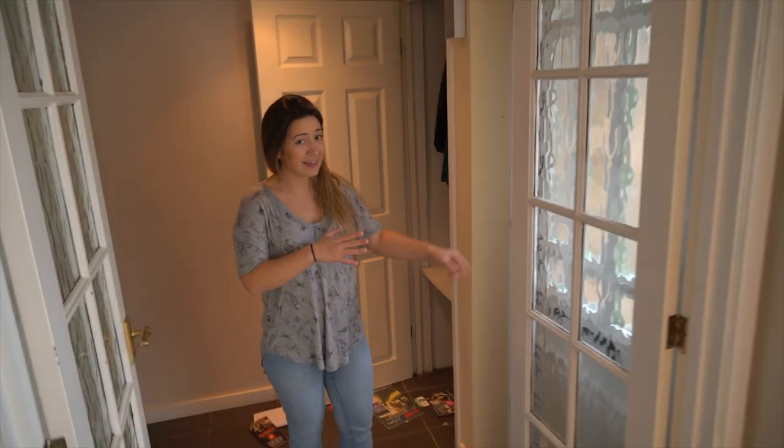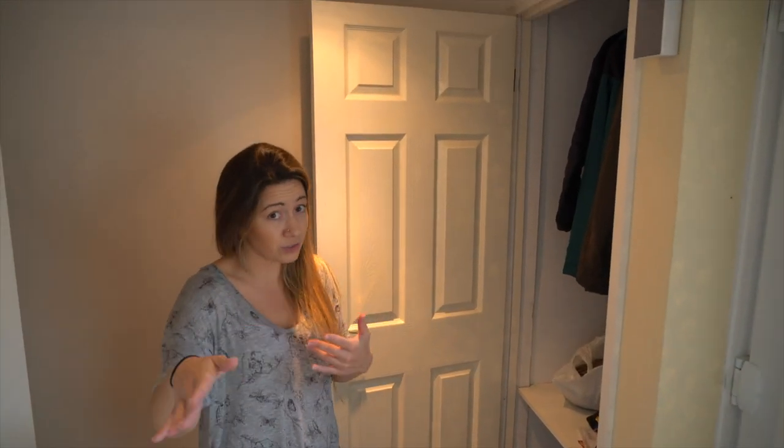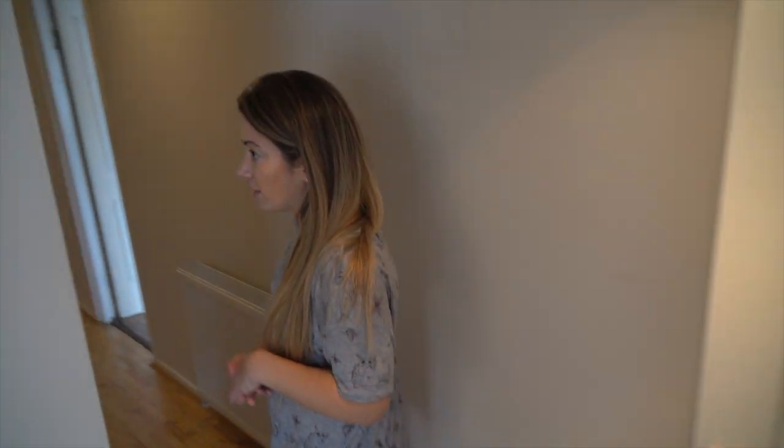Front door probably stay as is. No, there's nothing really wrong with the front door. This opening that you've just come through will probably be made smaller, and so just a normal sized door on there. And we'll probably keep this cupboard. Obviously, that's always nice for tenants to be able to put their coats and shoes somewhere. Storage in the hallway is really, really good.